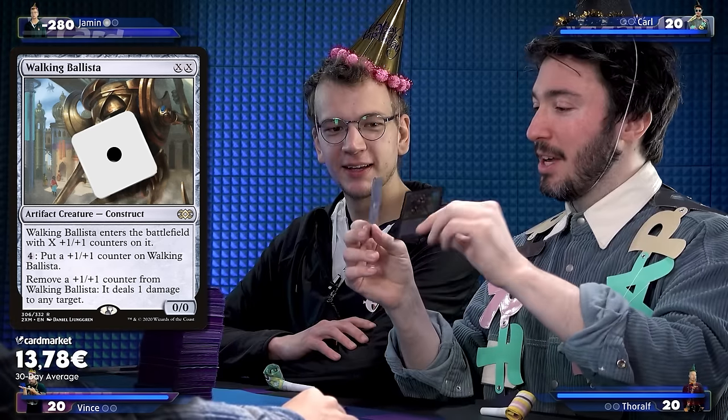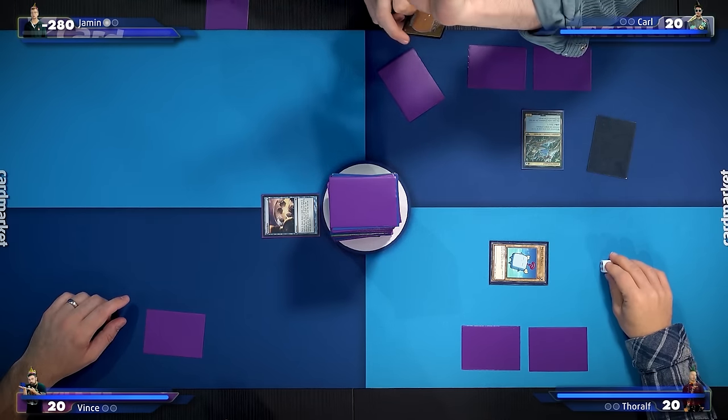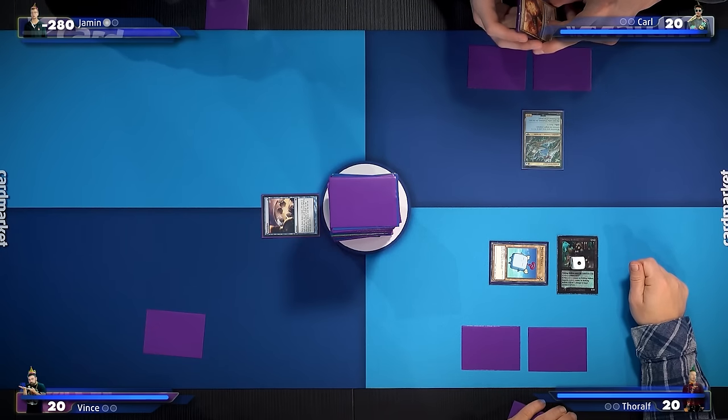Vince, is there a story behind this? Yeah, someone sent me it. I can see you through it. That's wild. A viewer made some old border ones when Walking Ballista was at the height of its price and sent them to me. It's a bit dark, as you can see. So it's essentially a proxy for the purposes of Cube. And now Walking Ballista is worth, like, I don't know, pennies, right? Well, now it's worth 1 damage because it has a counter.